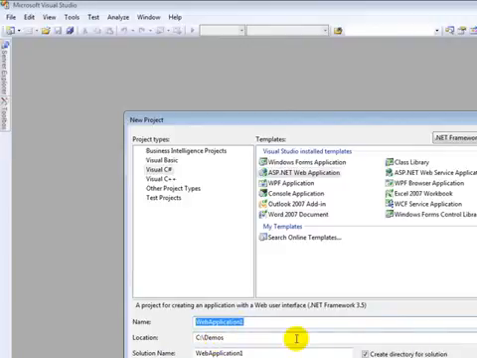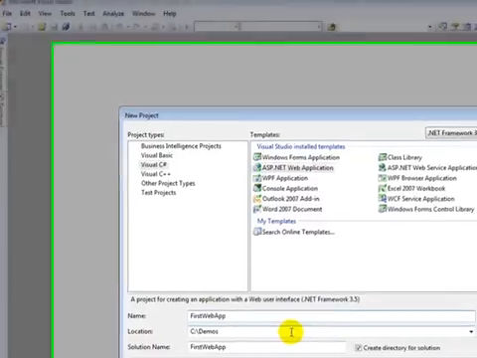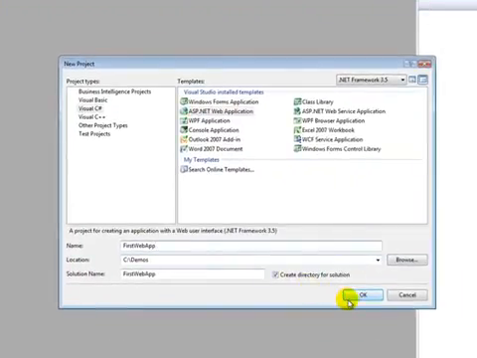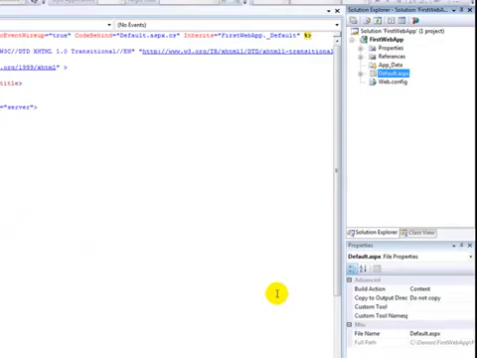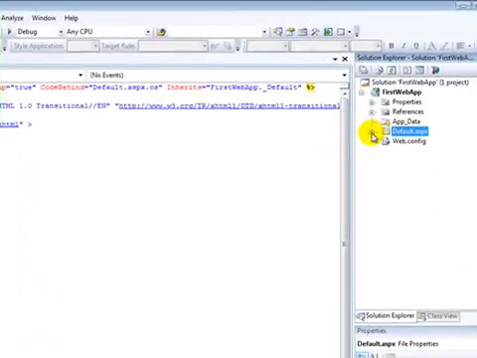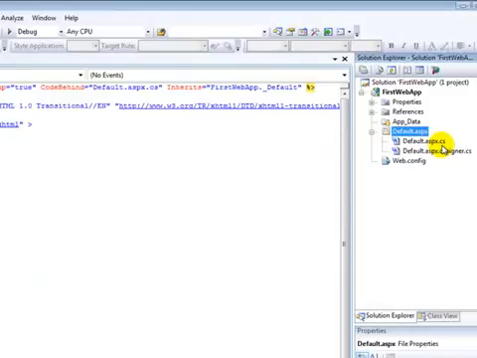I need to give it a name. First web app. And I do get to choose which framework I want to use. Notice that it creates my default.aspx just as expected. Default.aspx has an associated default CS file and a designer file with it as well.